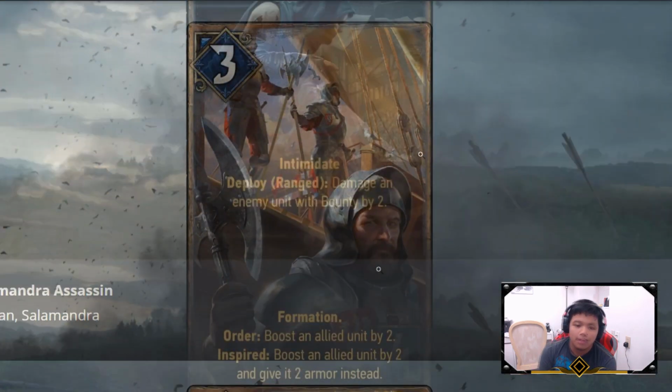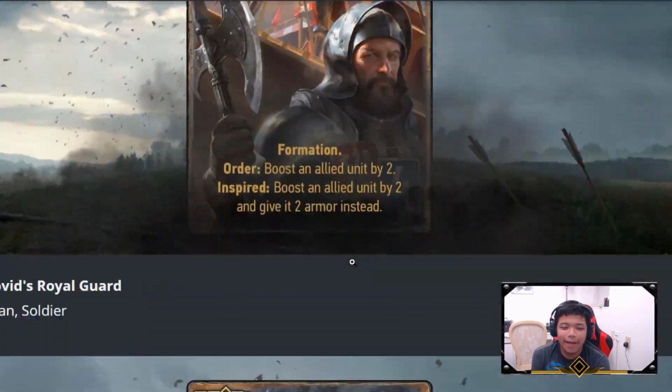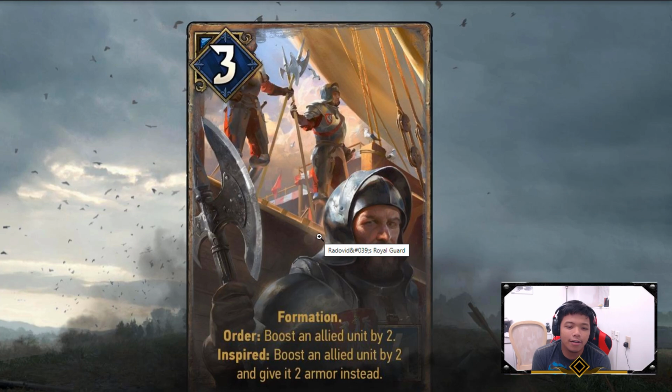Sorry about that cut. So the next card we have here is Radovid's Royal Guard. It is a Northern Realms card. It is a 4 provision with 3 power. It has a formation keyword, and on order, you boost an allied unit by 2. And if it's inspired, then you boost an allied unit by 2 and give it 2 armor instead.